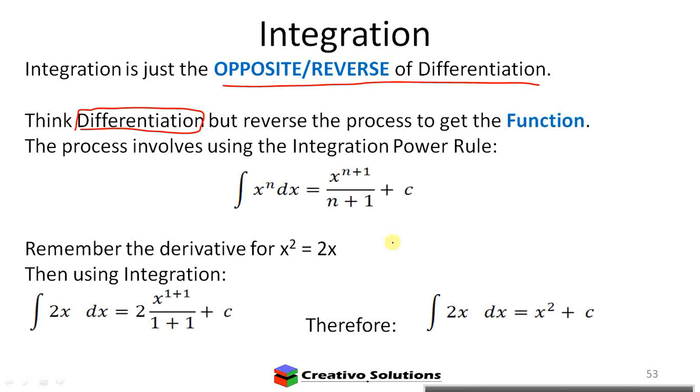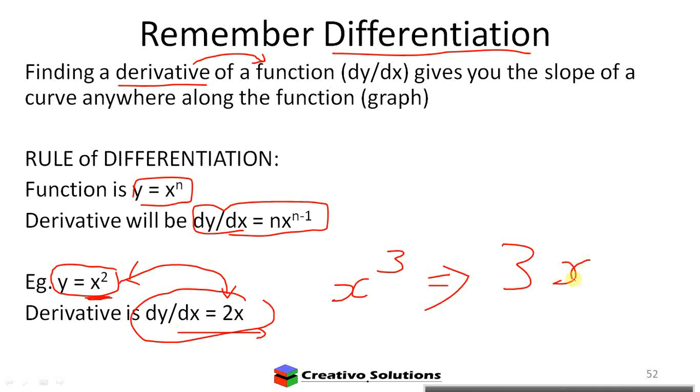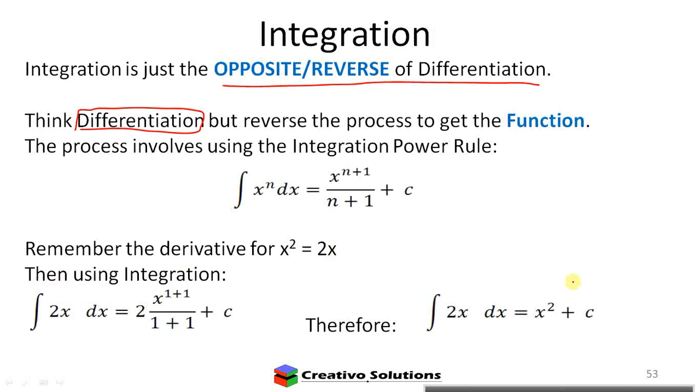So what do we do when we find a derivative? If I've got 3 as the power, the derivative would be 3x squared. I multiply by the exponent and I subtract 1 from the exponent. So you should be getting there quite easily, right? Now if I've got 3x squared and I know that's the derivative, is it possible to get from the derivative back to the function? Obviously the function would be x to the 3.